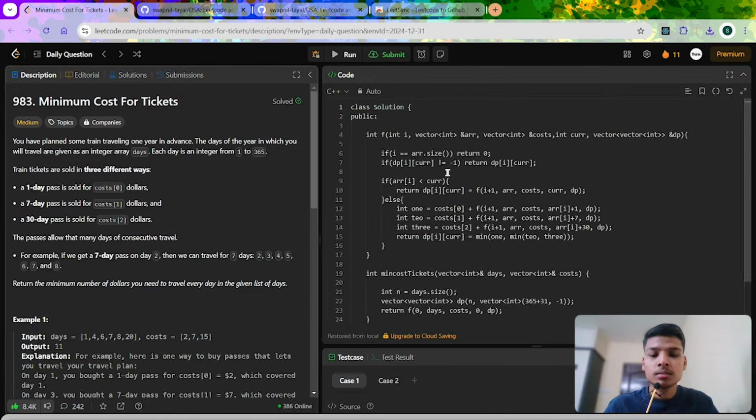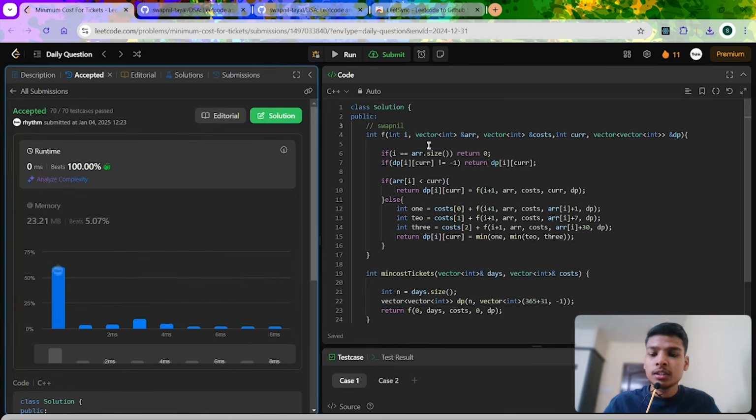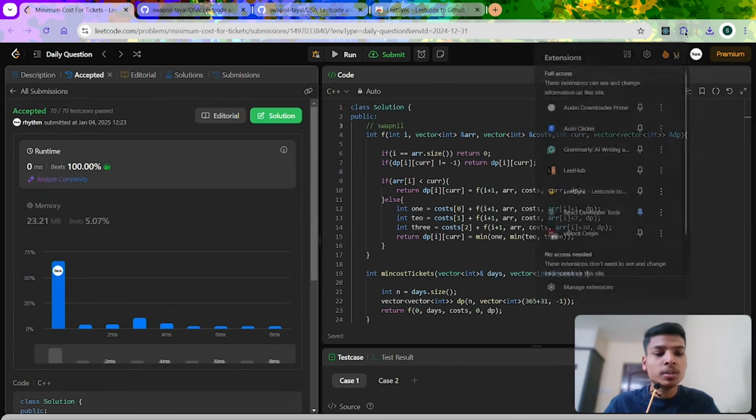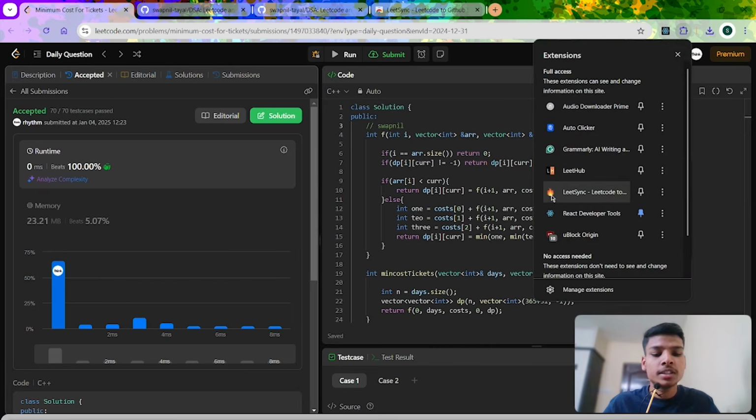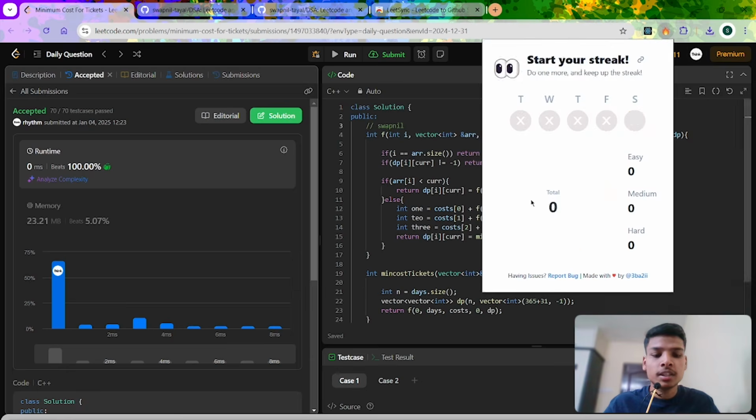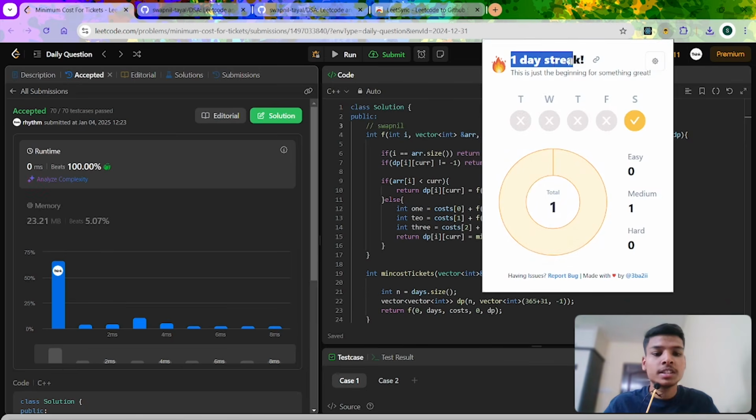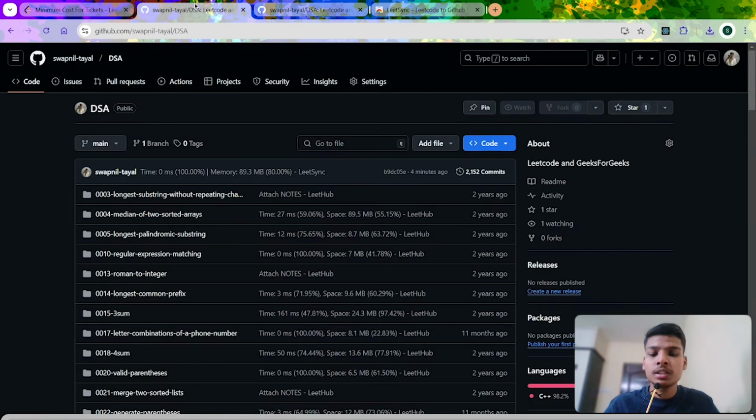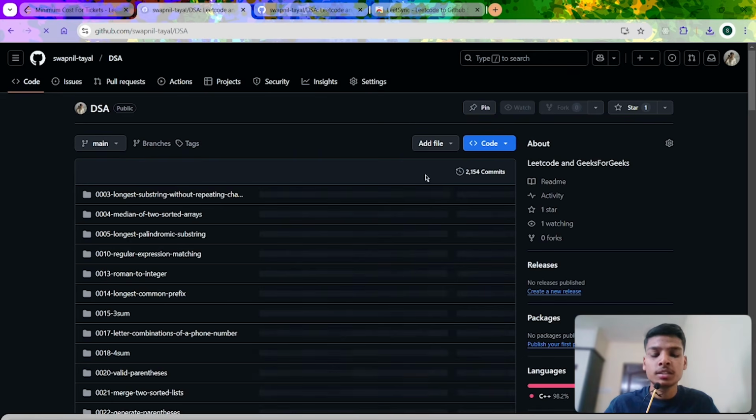So okay, I'll be submitting this question. You can see I will add my name over here and just click on submit again. Now you can see the question is submitted, and you can see on the extension also its icon will change. Yeah, it's the Leet icon, and you can see it's a medium problem, and it's been synced, and the streak is also updated. Now if I want to see the question, I will just refresh, and you can see the last commit was 5 minutes ago, and now after refreshing it will be just now.